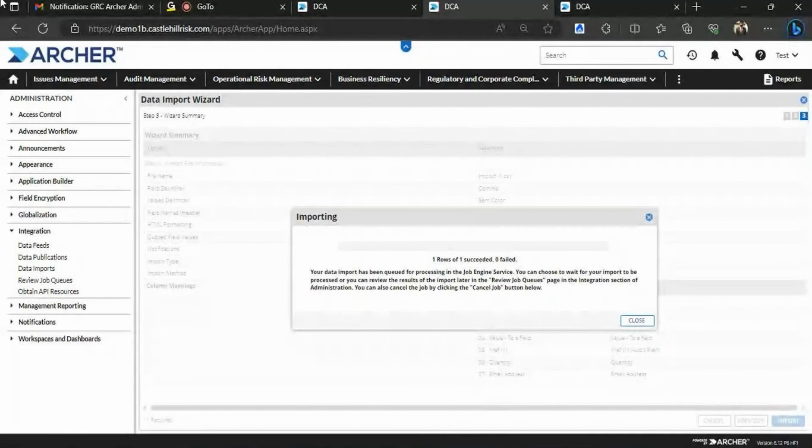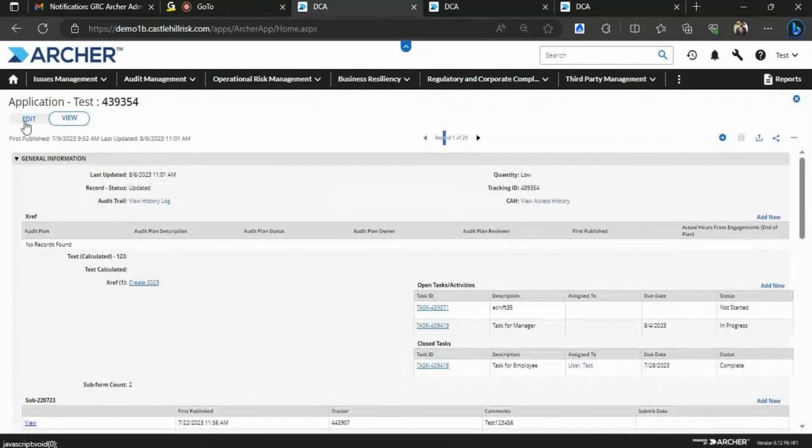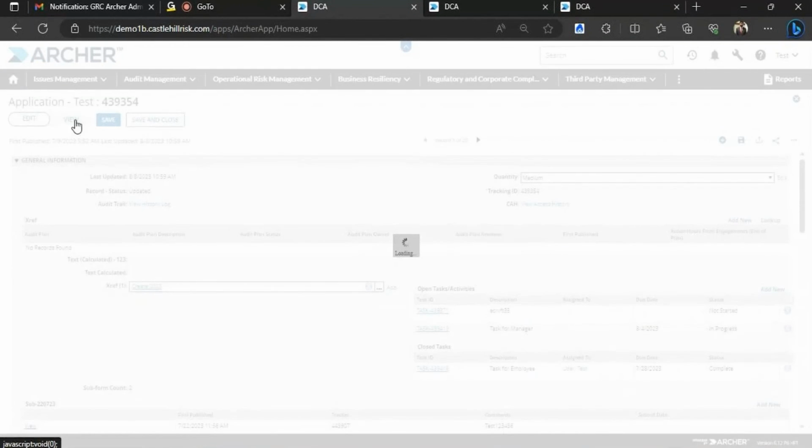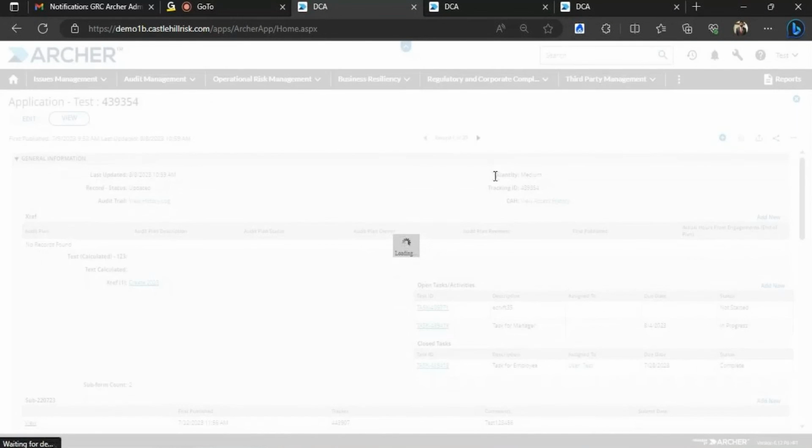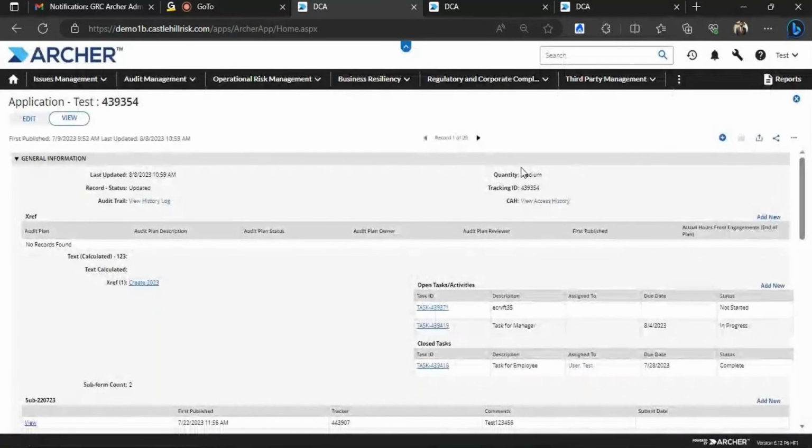So I will now go to the record and see whether my updates have been done on the record or not. So I go to this record and I click on view. I again click back on view to see the changes. I do see quantity has been changed to medium.